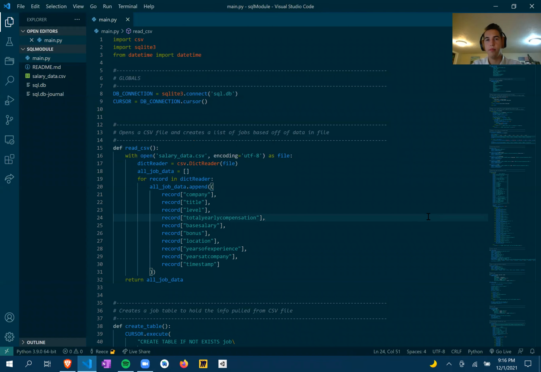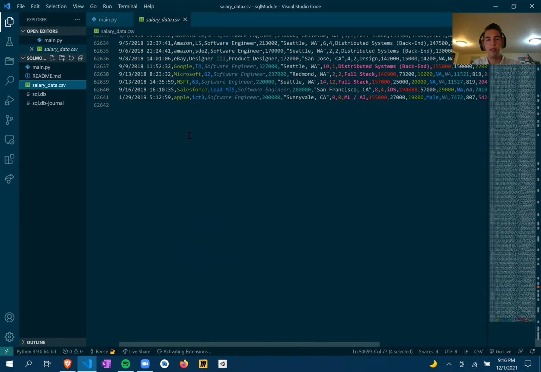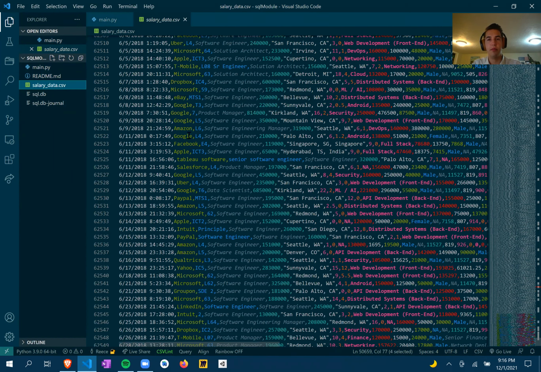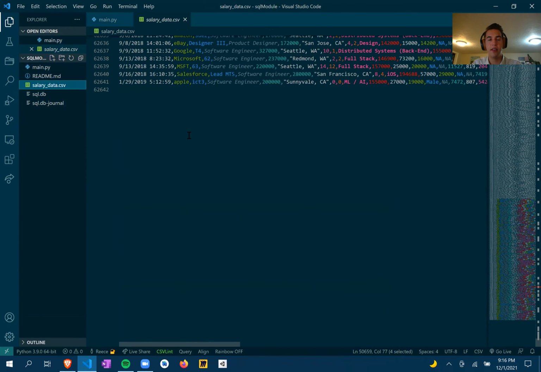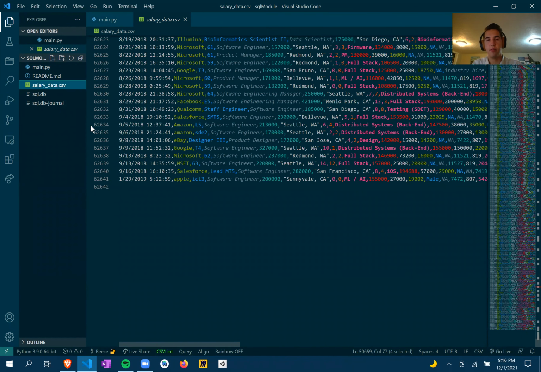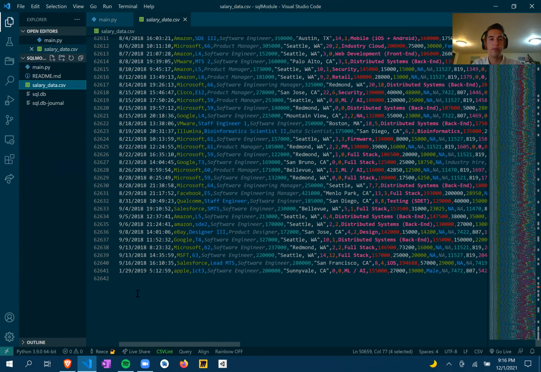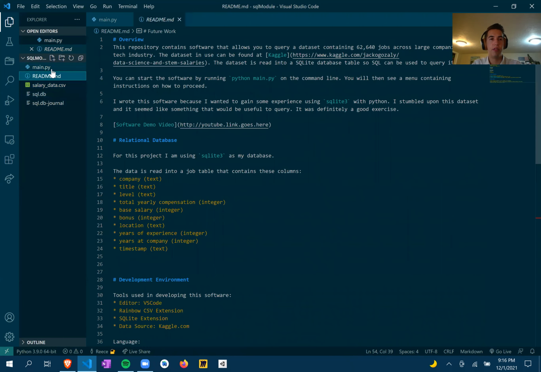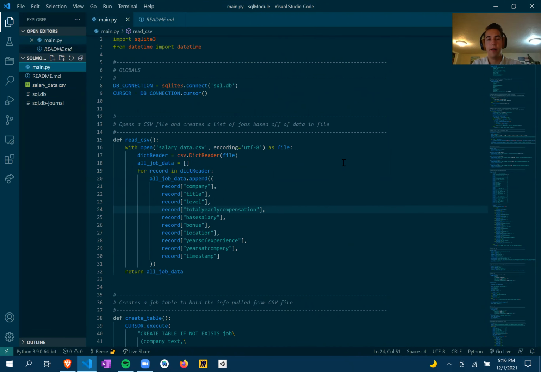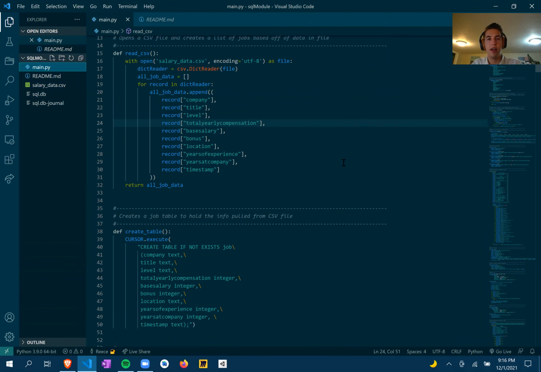So this is what we've got. First of all, we have the data set stored in a CSV file. Looks like this. Lots of stuff. Like I said, 62,000 plus entries, 62,640, because the first line is just the column data. And then we've got the Python code right here, and I'll walk you through this after I demonstrate the code working.